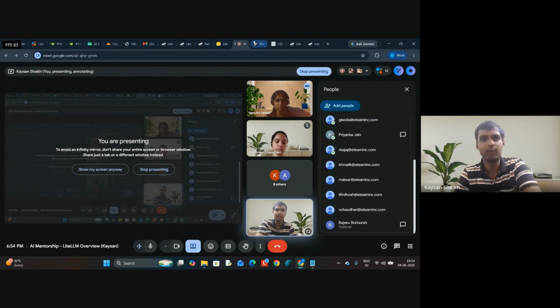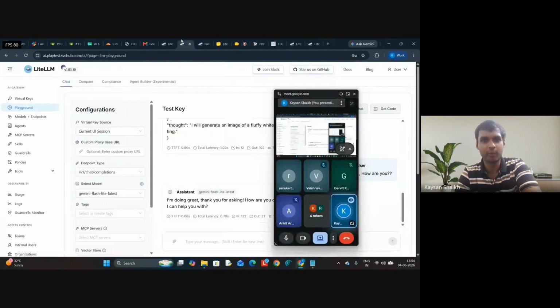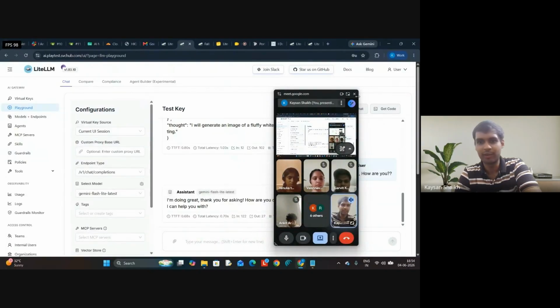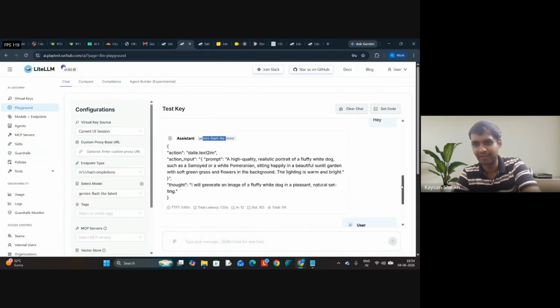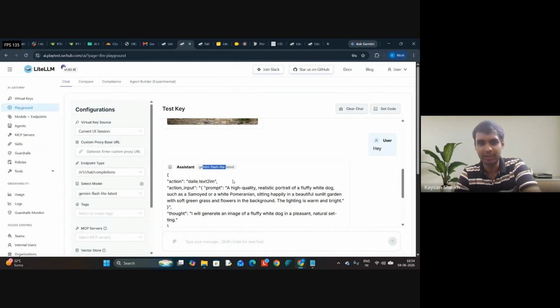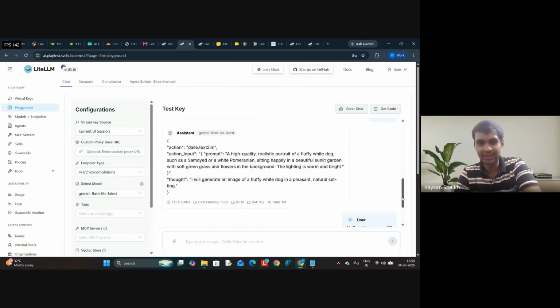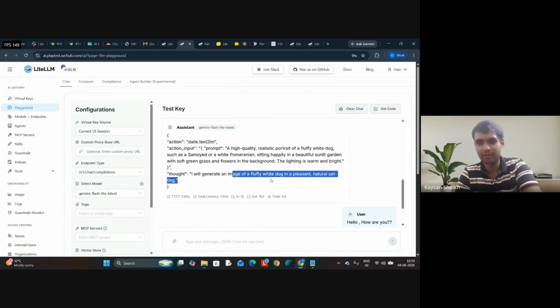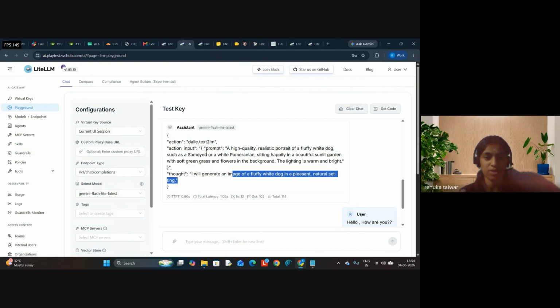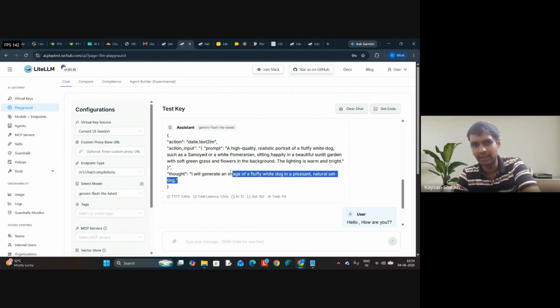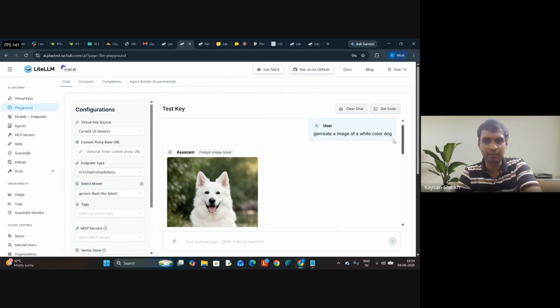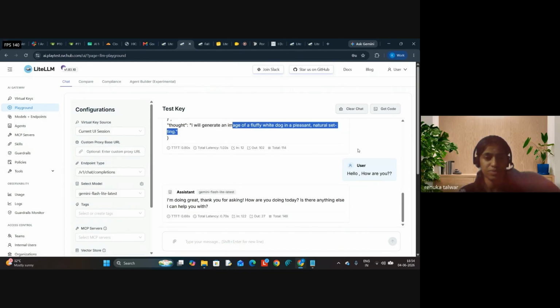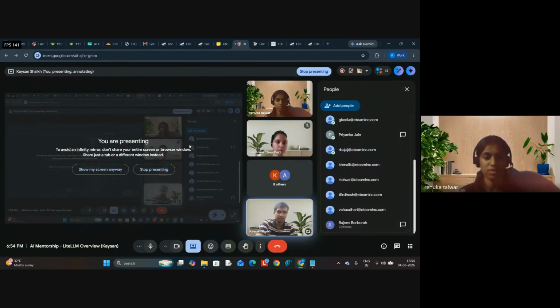You see it, right? Now it was thinking and it provides me this. I thought I will generate an image. If you see here, if I say hey to Gemini, what it says is that I thought I will generate an image of a fluffy white dog. But as it is not an image model, it didn't. But the thing is that it has the memory of that previous response too.